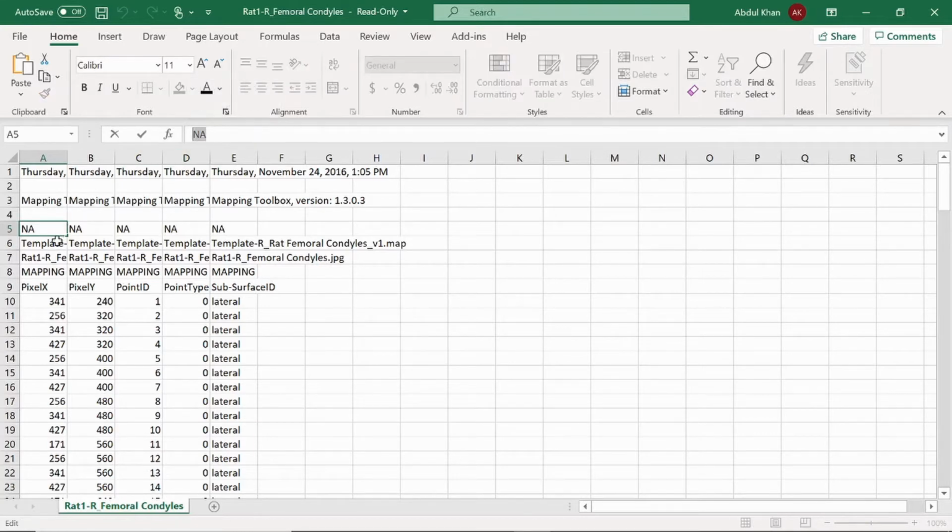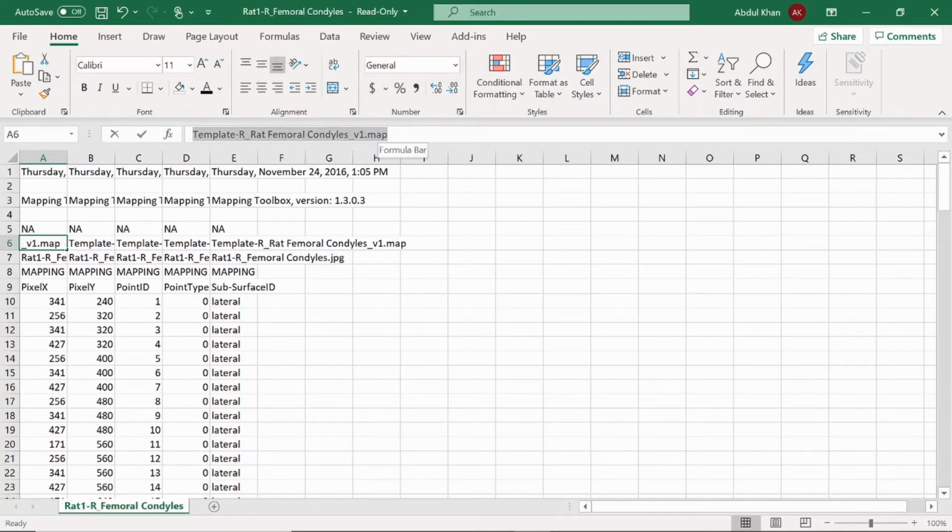The next row entry is the template used for the selected characterization. This is a reference to the surface positioning template, also a map file, which is used to recognize the characterization. Note that the template file must be present in the results folder if not integrated into the Mapping Toolbox software. This field can also be left empty if no surface positioning template has been used.